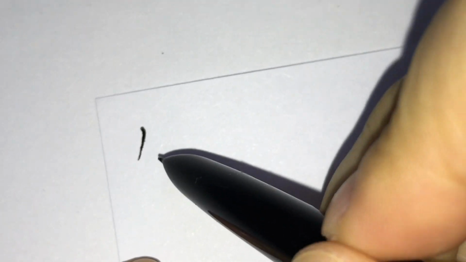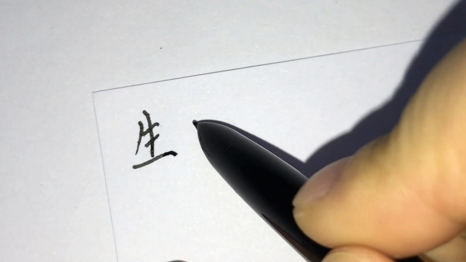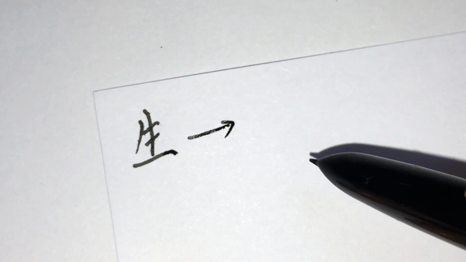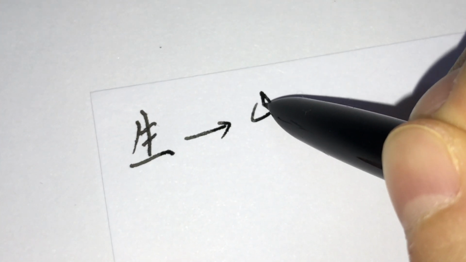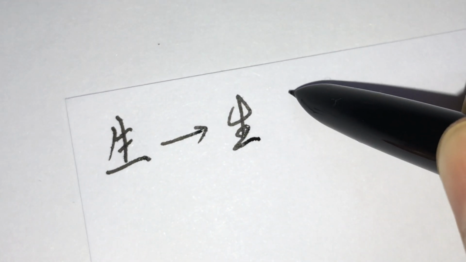In today's video, follow me to learn how you can write the Chinese character sheng in cursive. Now, let's get started. First, in block letter, sheng. Four or five stroke orders in total. If you write in cursive, you can write a number 4 and following a number 2. Sheng.